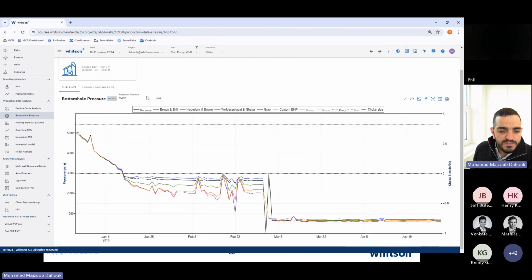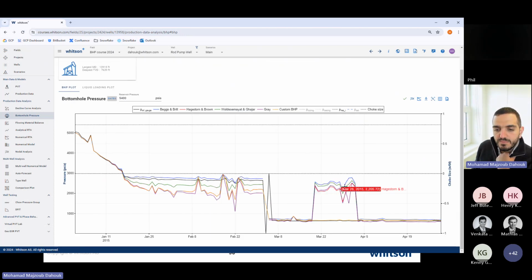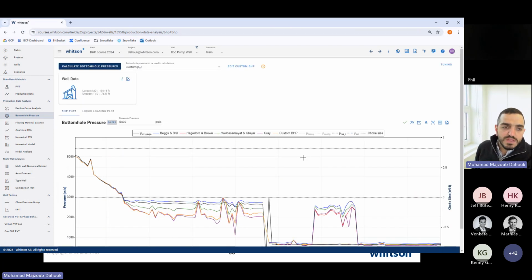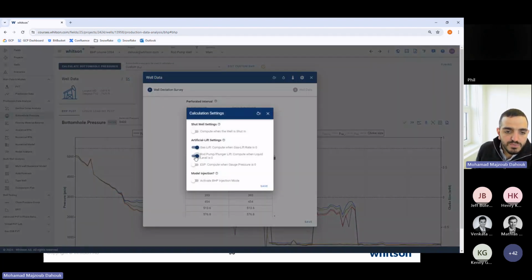And if I run the calculation right now, you can see what's going to happen with the bottom hole pressures. You see how now I get this bump, and this period here coincides with the period where I don't have a liquid level, where I didn't provide a liquid level. So because of this, some of you have requested that we add this option where you can turn off the rod pump calculation.